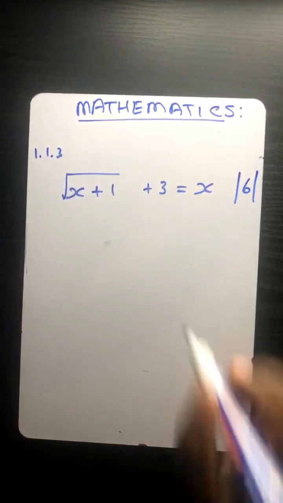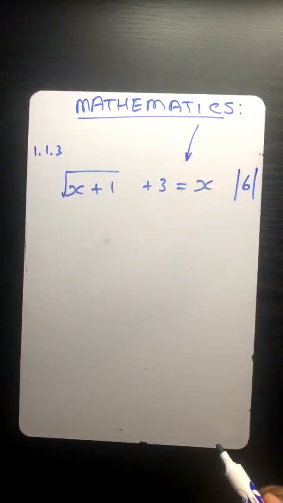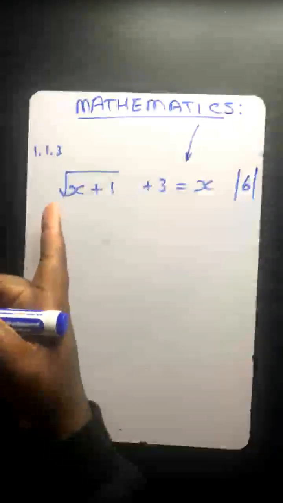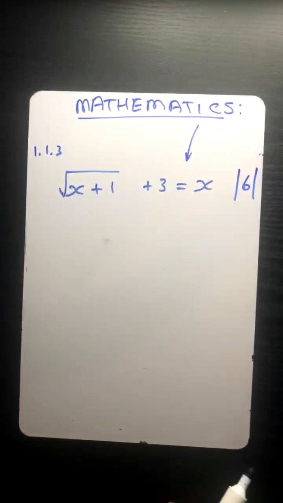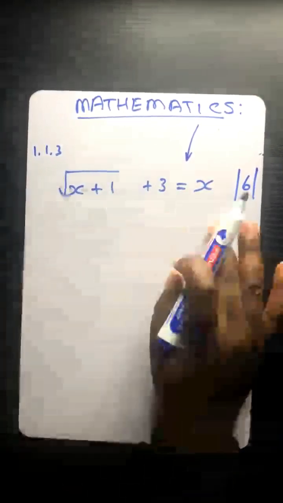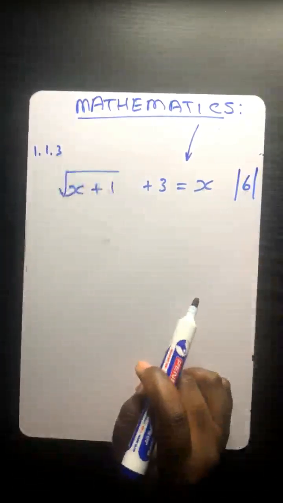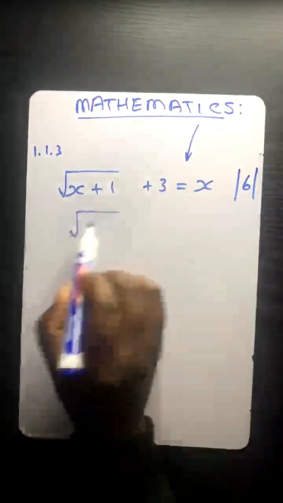But now, because you see an equal sign, it means it's an equation. So what type of equation is that? Is it a linear? Is it a quadratic? Because of that square root, we are not yet sure. So that means you need to remove that square root. Then you'll be able to know what type of maths problem that is. So that means every time you have an equation that has a square root, you need to isolate that square root, meaning move away everything and remain with that square root.